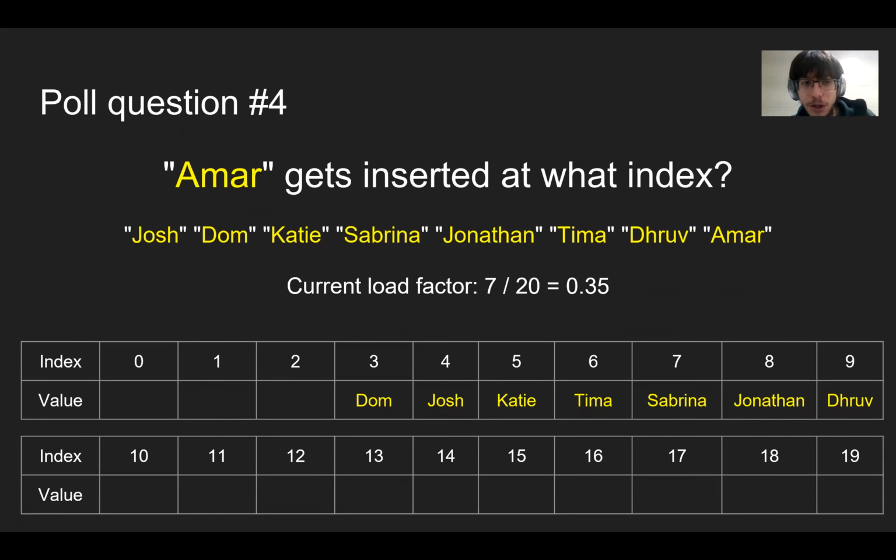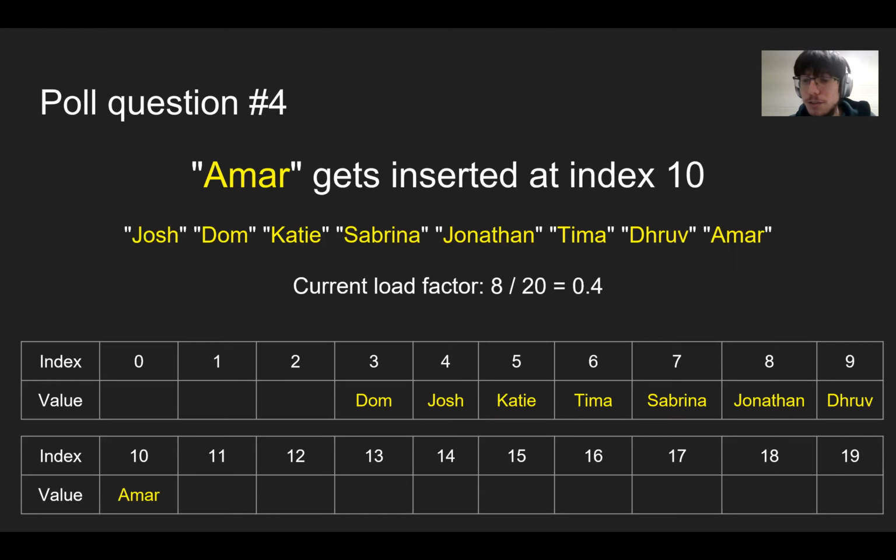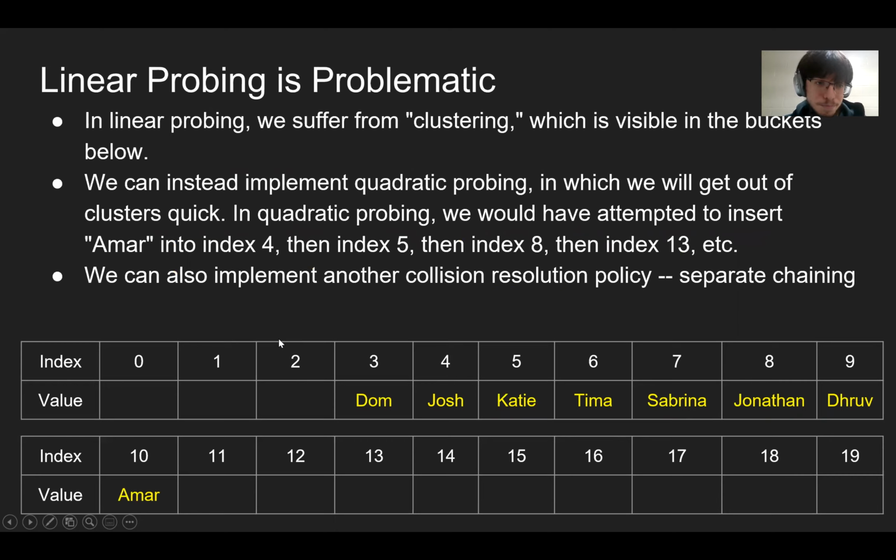And Omar gets inserted in what index? So this is a whole question here as well. At index 10. Yeah, so I guess I should have said pause, then we'll answer, whatever. Hopefully, yeah, that's about it. The reason why it's 10 is we try to insert it at 4, right? No good. 5, no good. 6, no good. 7, no good. 8, no good. 9, no good. Finally, 10 is okay. So that's where we insert it.